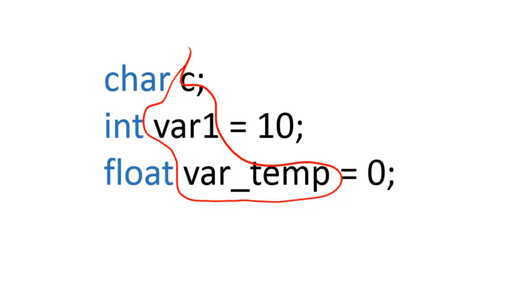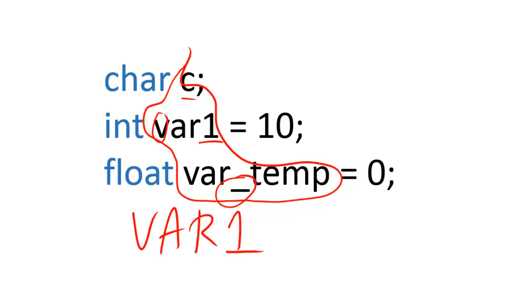Now the important thing about these names is they have to start with a character, so like the letter C or V. They can include numbers. They can have unique characters such as the underscore, but they're also case sensitive. So if I typed in capital VAR1 later in my program, it would have no idea what that means, because case matters. It needs to be lowercase var1.